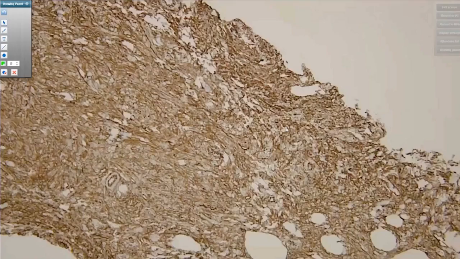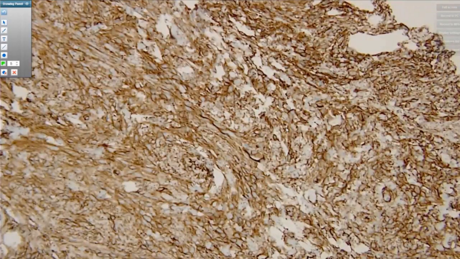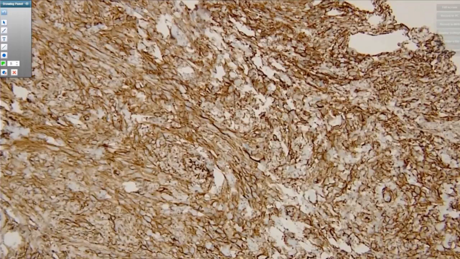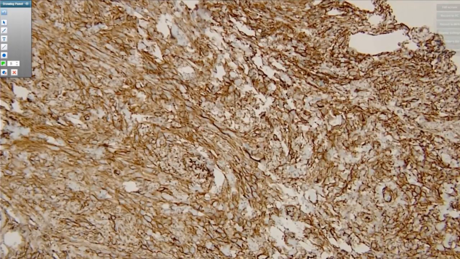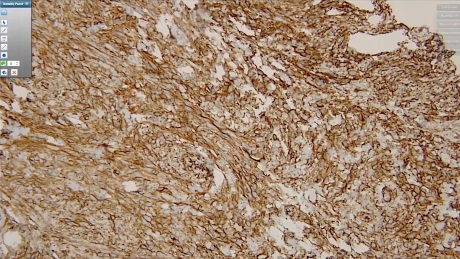You say, wait, CD34, doesn't that make it a vascular lesion? That's an important thing to consider, but these cells are CD34 positive and negative for CD31 and ERG. So they're not vascular cells, they're not endothelial derived. These are the stromal cells of the breast. So CD34 is positive. If you did CD31, it would be negative.